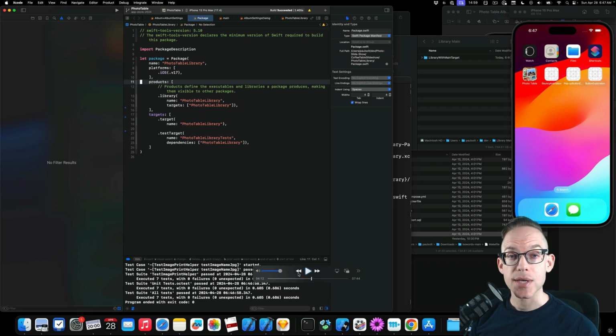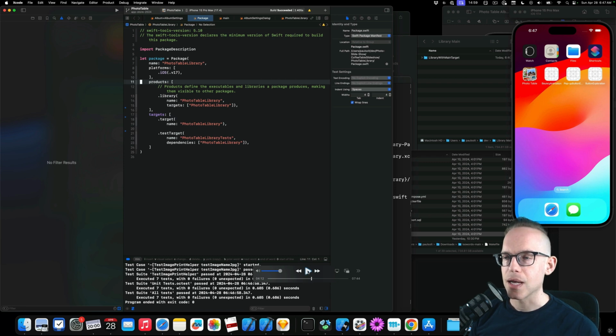Well, that's not the case. You can't create an executable iPhone app target with a package as far as I'm aware. The only way to do that, it seems, is with an Xcode target, which has your code signing credentials and all of the things that you need in order to make that work.